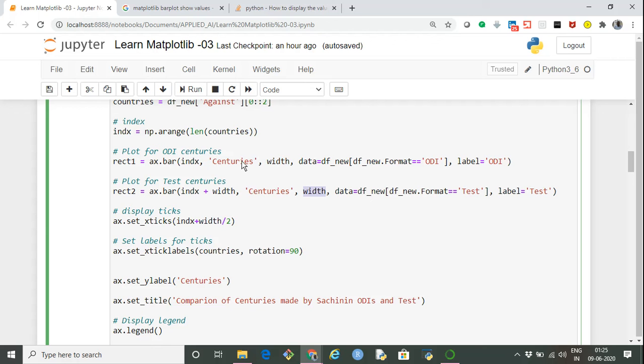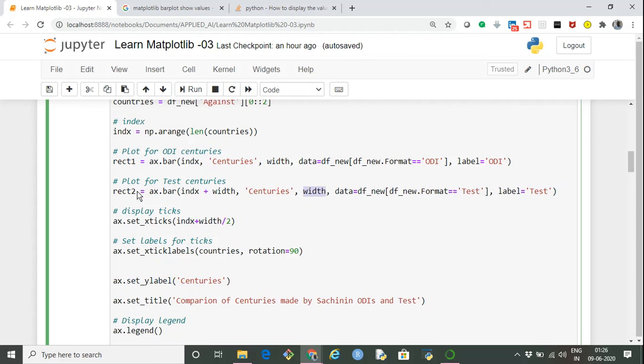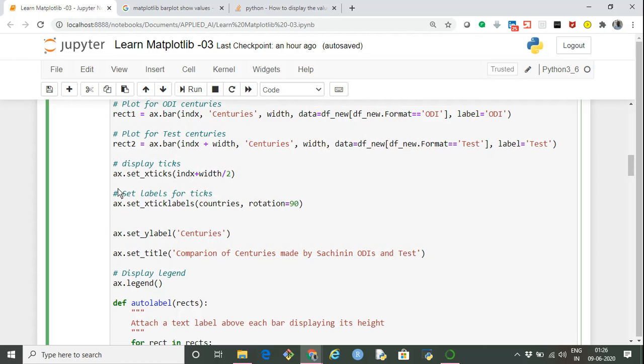Now, if you see, in both cases, whenever we do plotting in Matplotlib, it returns an object. So I'm capturing the object in rect1 and rect2, just in case we need it later for further editing. Okay, now we have to display the ticks. We are displaying the ticks on the x-axis using index plus width by 2, and for each tick we are setting the label as the country name.